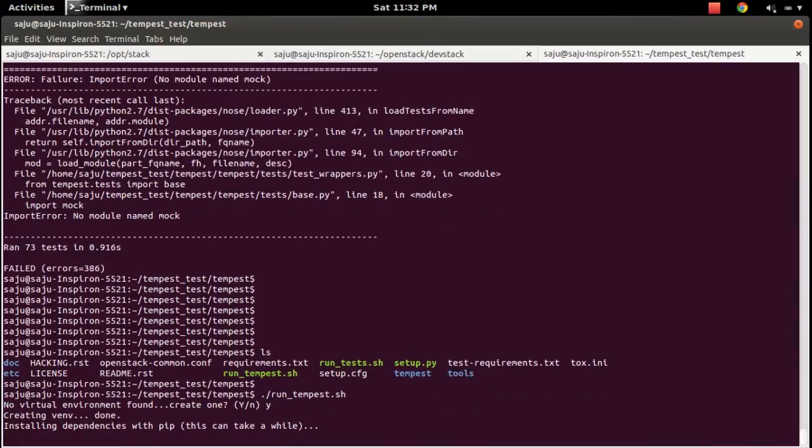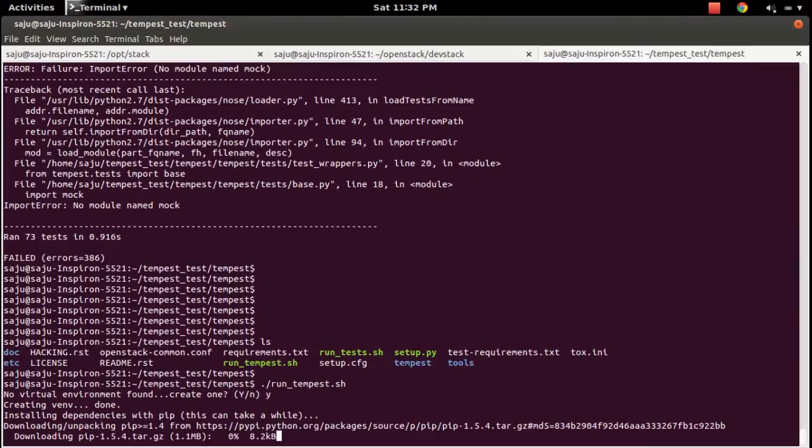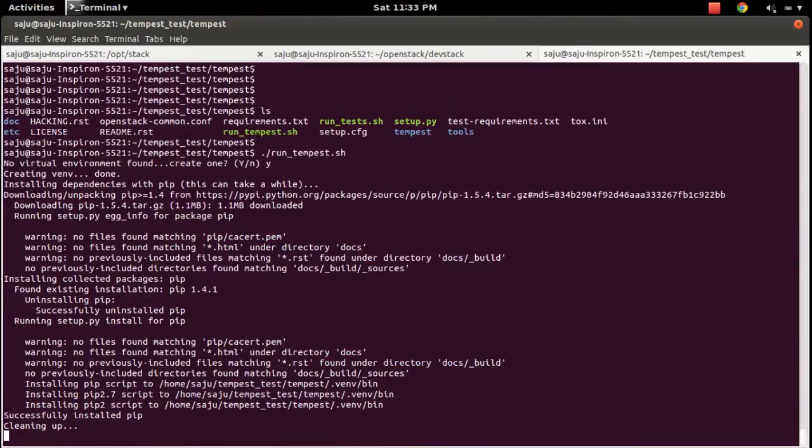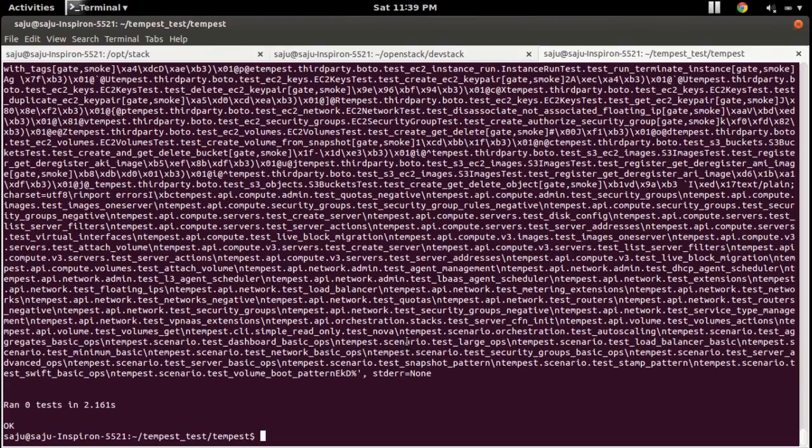This will install all the dependencies of the tempest project. I think this will take some time, so wait for that. Okay, all dependencies are installed.